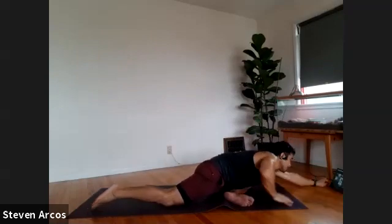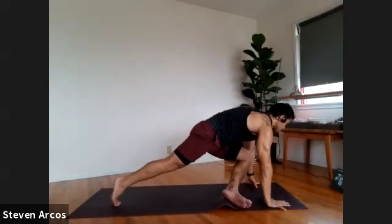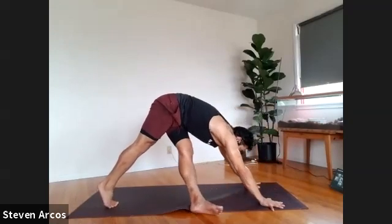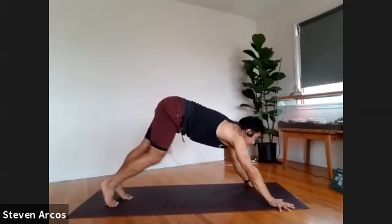Walk your hands in, tuck your back toes, straighten both of your legs, keeping your feet where they are just for a breath. Press down into your hands, drag your left foot back to downward dog. Right shin forward, pigeon pose.